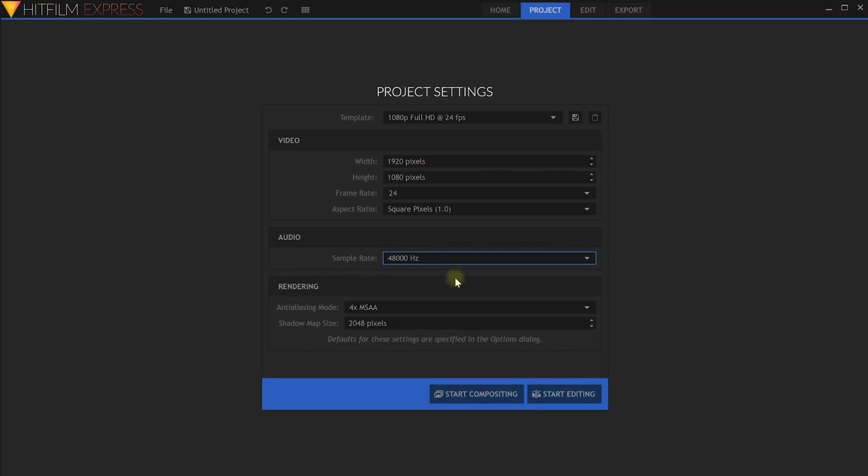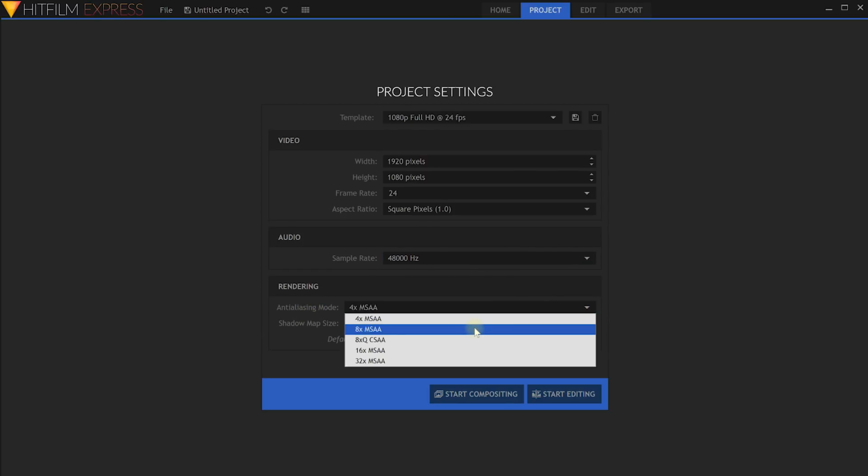And down here in the rendering options there's a few important settings that determine and influence the quality of the video once you export it. For one, there's anti-aliasing. Anti-aliasing is a technique used for smoothing out jagged edges, especially along diagonal lines. The higher you set your multisampling, so MSAA stands for multi-sample anti-aliasing, if you set this to 32 times, your computer has a whole lot more calculations to go through when you're rendering your video. Yes, it's going to further reduce jagged edges, but it's going to go a whole lot slower. So usually I leave this on default by 4 times.